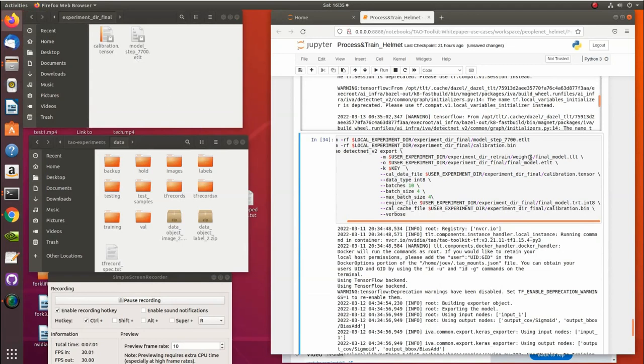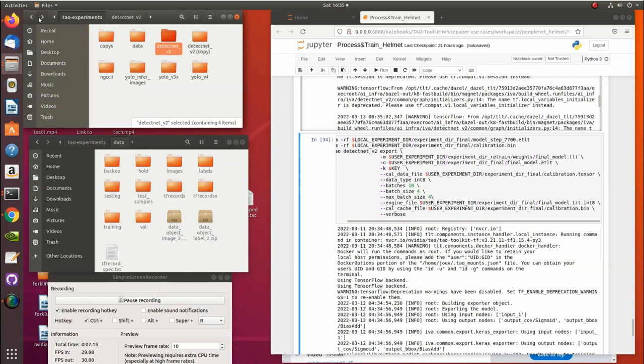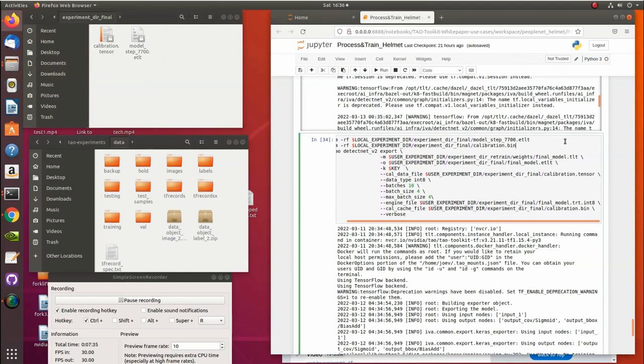And it's going to do the final weights, right here. It's going to use that, and then use this final model ETLT. It's going to generate that. You set all this up, and it should generate all these things. So we'll just go ahead and see what we got.